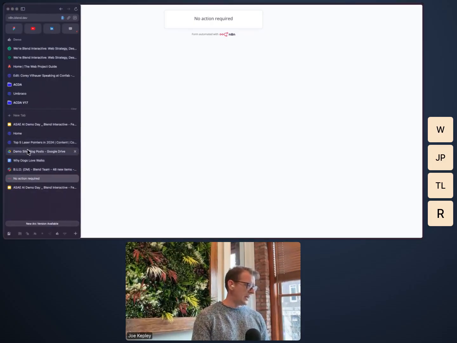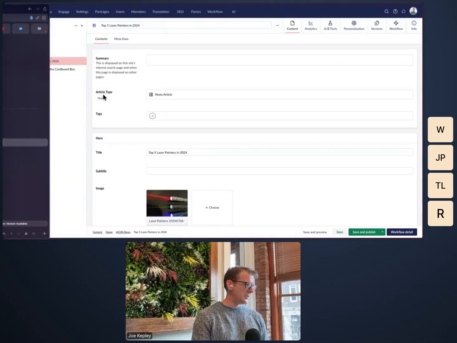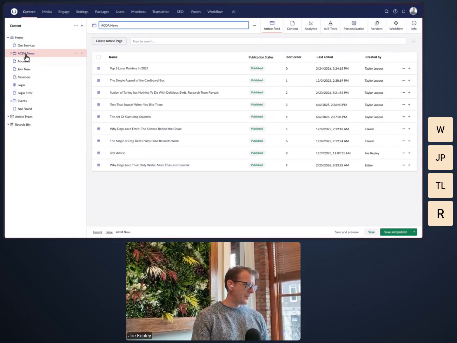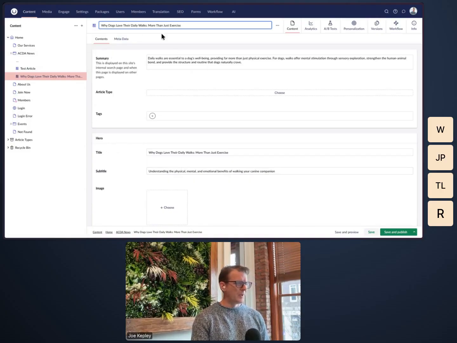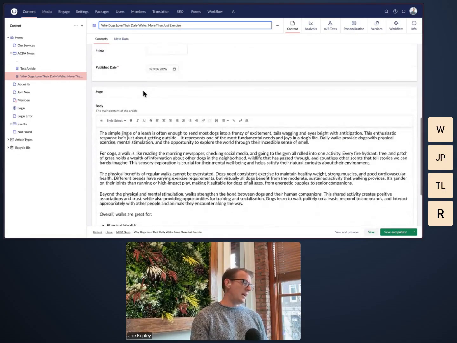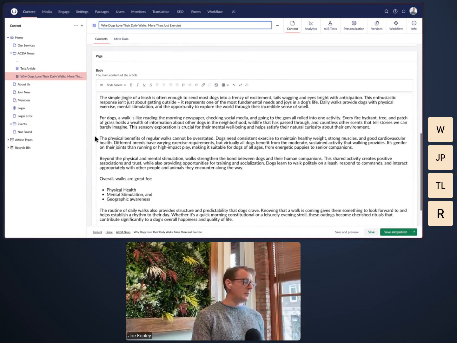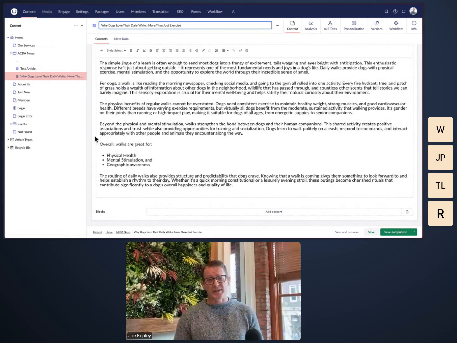if I log into my content management system now, I should see that the article is in there. And so my subject matter expert never had to interact with the website. My comms manager still got to approve the article. They can still edit it, so we can put it out here as a draft and they can come in and make edits to it if they want. But they got to approve it or decline it right from Slack.